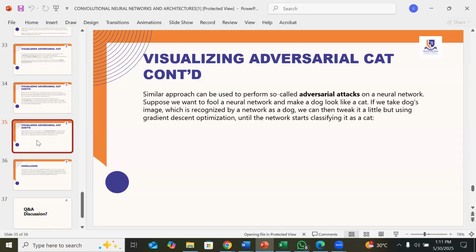So in conclusion, we have learned today what CNNs are. They are powerful models for specific image processing. How do they work? They work by learning features layer by layer using filters. You can use pre-trained models to save time, or you can build from scratch, depending on the resources you have.